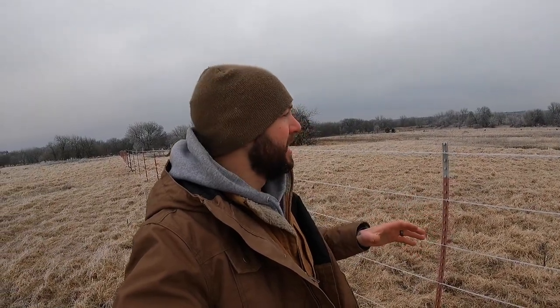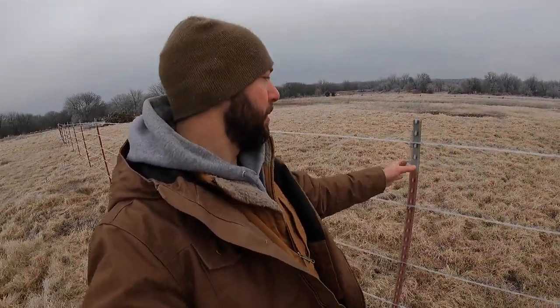Because this is the second fence I've built for the bison, I want to give a price breakdown for you guys, because I get a lot of emails and a lot of interest from people wanting to raise bison, and one of the main things they always ask about is fencing. For an interior fence, you know I just did 5 strands here, and then a 6.5 foot tall T-post. So I'm going to give you a price breakdown.